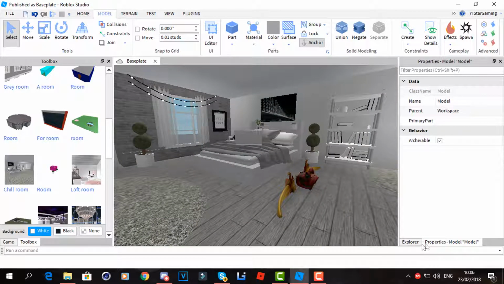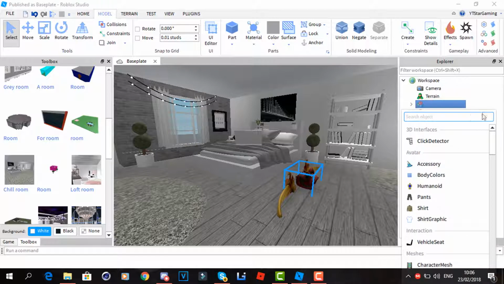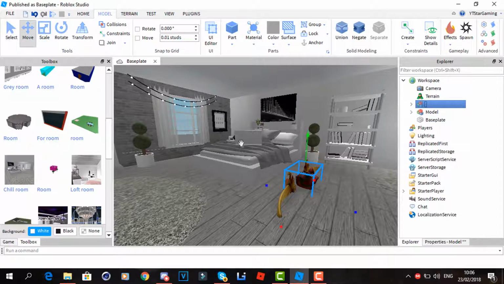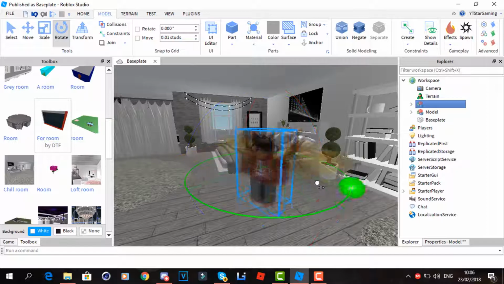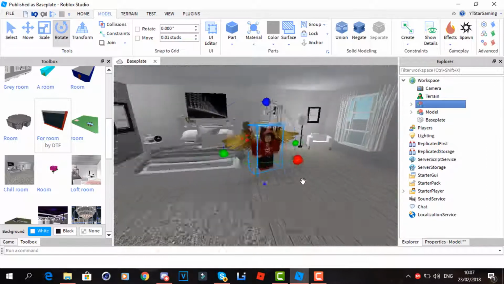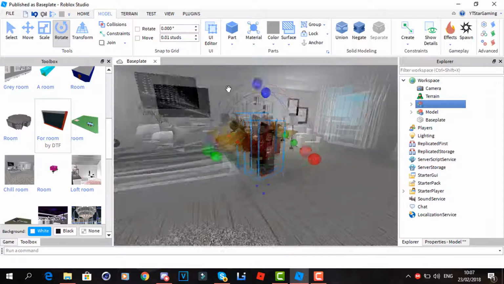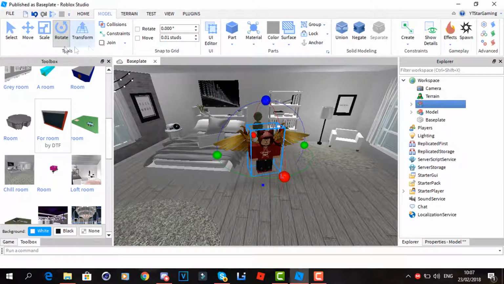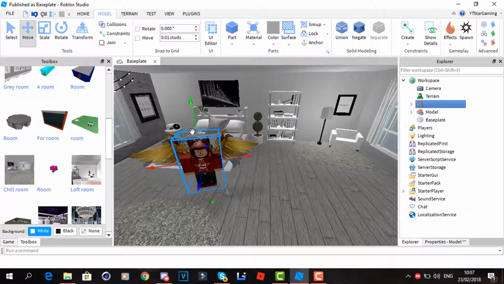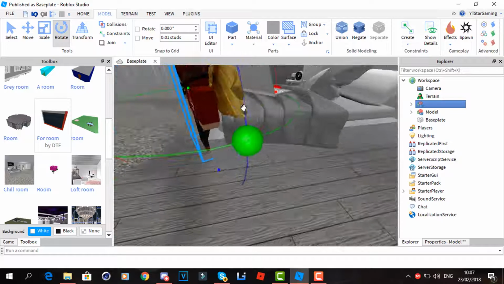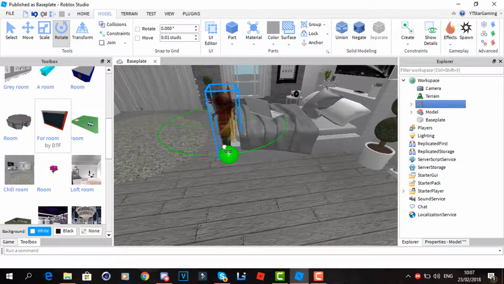So what you're going to need to do is bring out your character, put it up there, right here, and pose it however you want. Let's say I want it sitting on the bed, maybe. You need to pose it however you like. I'm just going to make it easy because I don't want this video to be so long, because you will probably feel bored. Just make him sit on the bed.